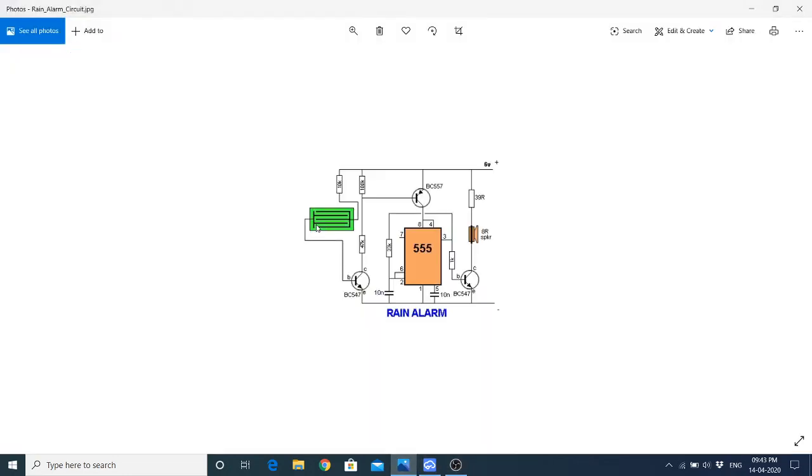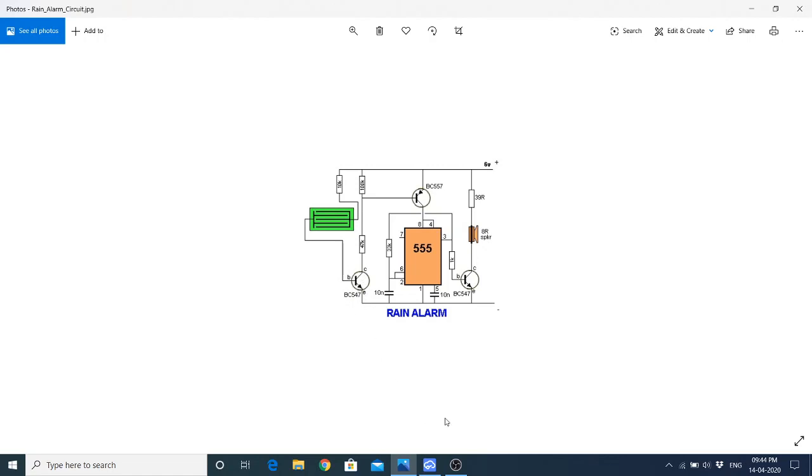This is the rain detection plate. Here basically some copper plating is there. So if water droplets are on that plate, the positive and negative lines will be short circuited and current will flow from here to the base of this BC547, this NPN type transistor.